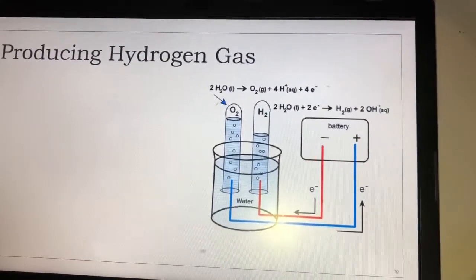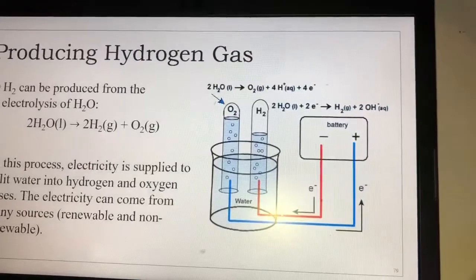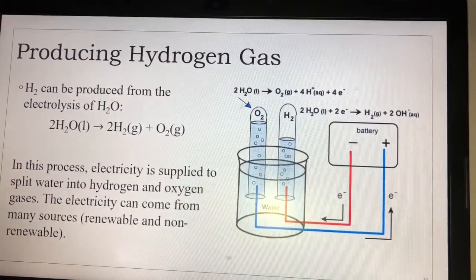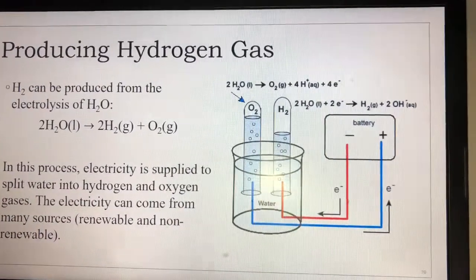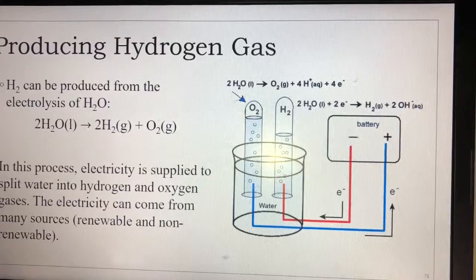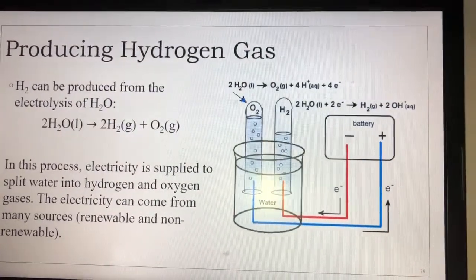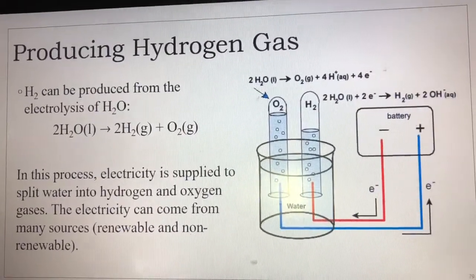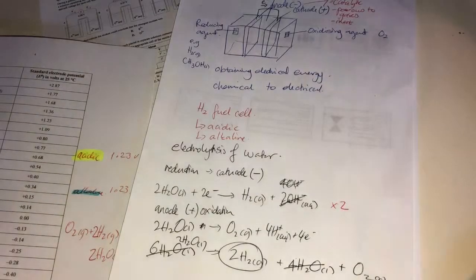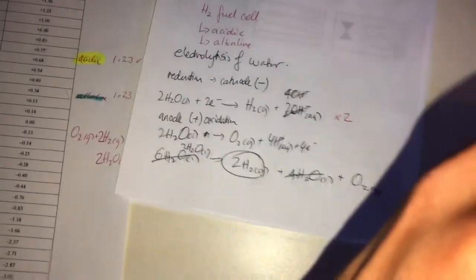All right, you can get H2 gas. Now, we can do this in a green way because we can use renewable energy sources to provide us with the electrical energy to electrolyze water. Obviously, you can do this through non-renewable, but it's obviously better and greener to use renewable energy sources. And they get replenished as quickly as they are consumed, so they last longer. All right, well, indefinitely.